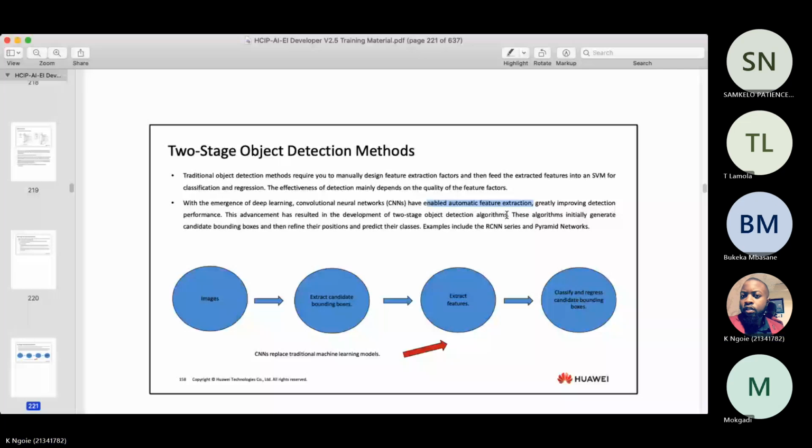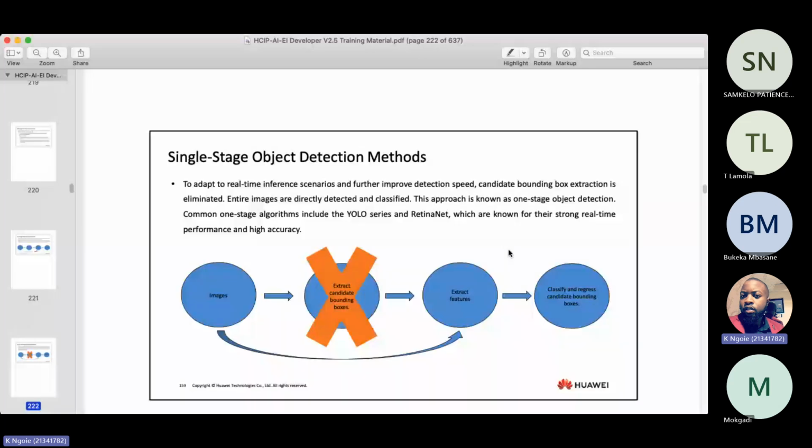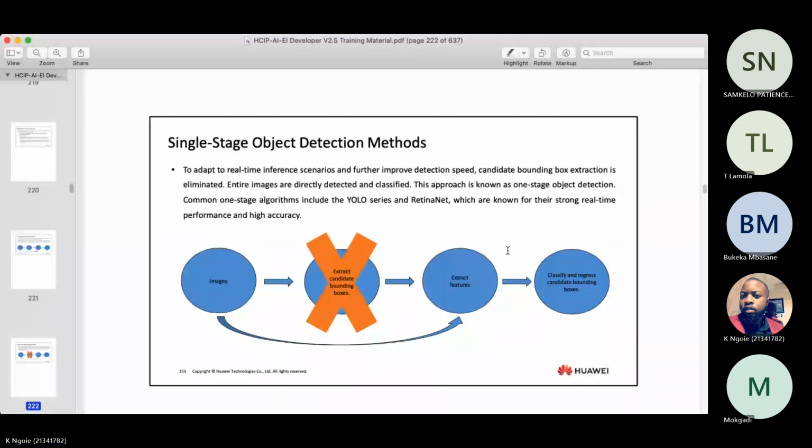That's why deep learning is more advanced: it extracts the features by itself and creates the whole feature map in order to detect the object in the data.